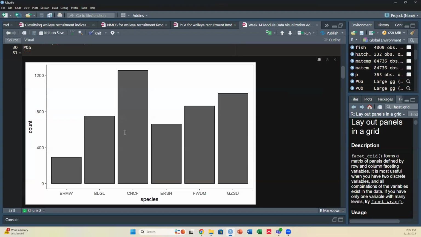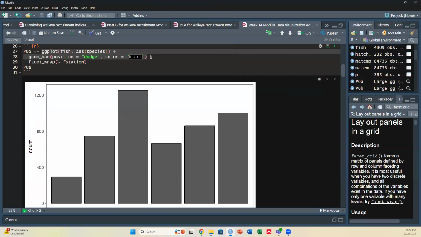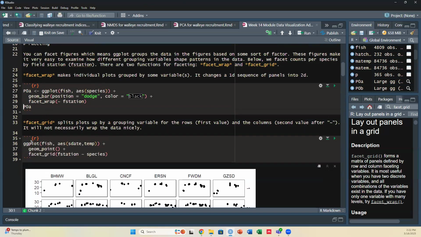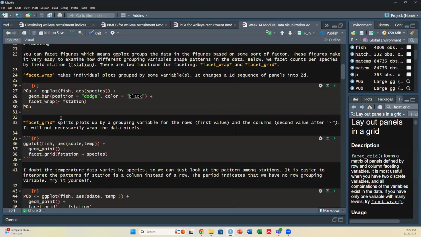What we also want to do is know if the number of species changes by field station or collection site. So we're adding facet wrap. This tilde is what we're facet wrapping by, which is field station, that F station value. And what you can do is save a bunch of plots just like objects.